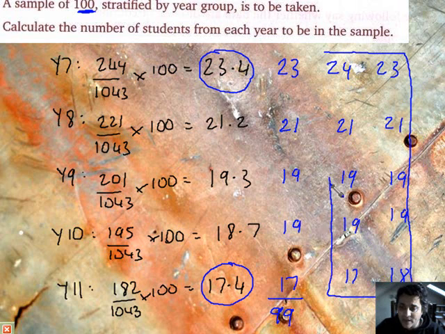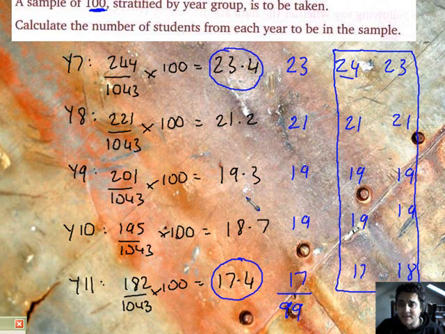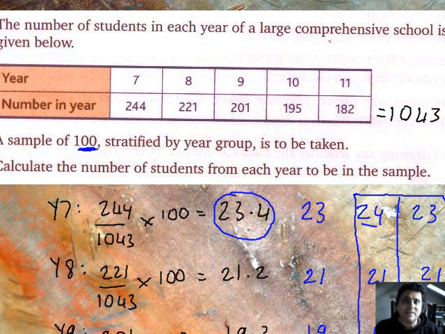It's a really good question because it highlights the reality that whole number exact answers don't always come about, so you have to make a decision. Let's just refer back to that again. That could have been bumped up, as is the case here, or the 17.4 from year 11 could have been bumped up to 18. But obviously if you bump them both up, you go to a sample size of 101, and that's not permissible. And so what you have to do is make a decision, and both of these sets of data would be perfectly acceptable in an exam, as long as you can justify it and show clearly how you've got that. Don't give two sets of answers in an exam. Just go for one and stick with it, and make it very clear that you needed to get the sample size of 100.